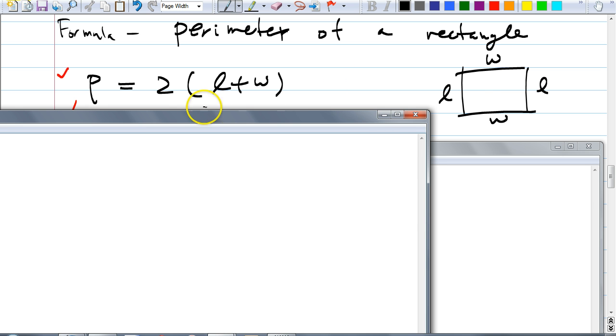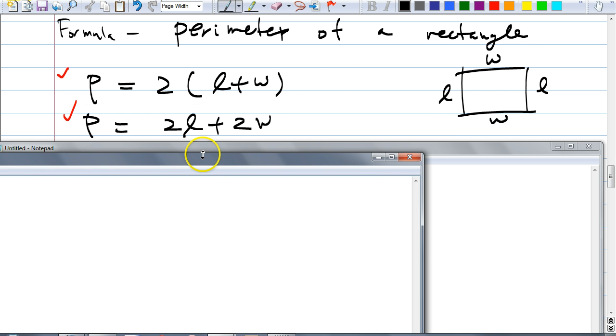Okay, so you could either use this one or this one. Doesn't matter. Sorry, if you do 2 length plus width, then you don't get a perimeter. But you could do 2 times the sum. Yeah, very good. Now, guess what people do to make a silly mistake?